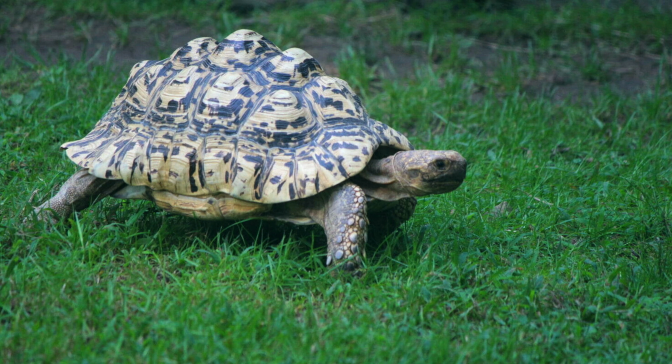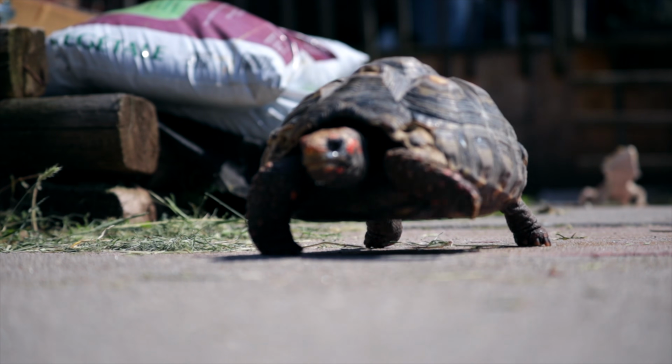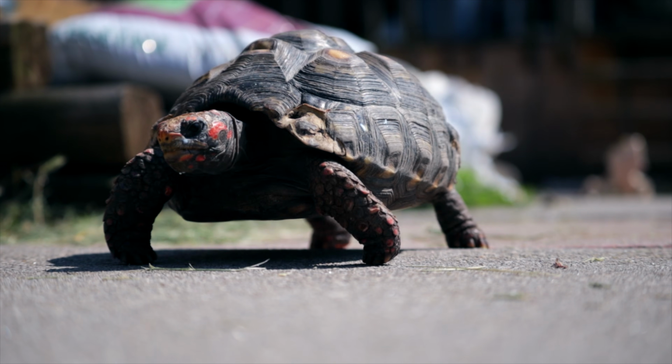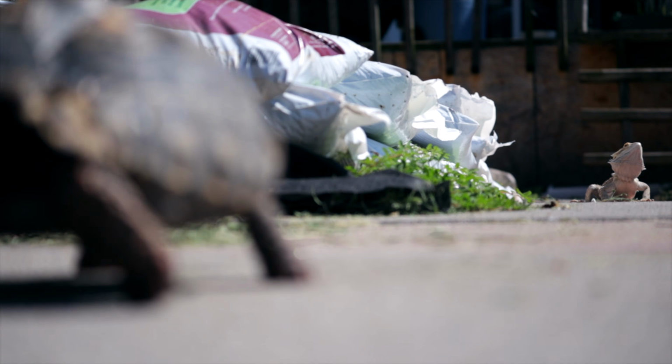But what you could do if you want a bigger one that's still kind of big, leopard tortoises are great. But for me, because I live in a more humid environment, I think cherry heads, redfoots, yellowfoots, they're all the same thing, basically. Those are, for me, the freaking coolest, because I live in a place where I can keep mine outside for 5 months a year.